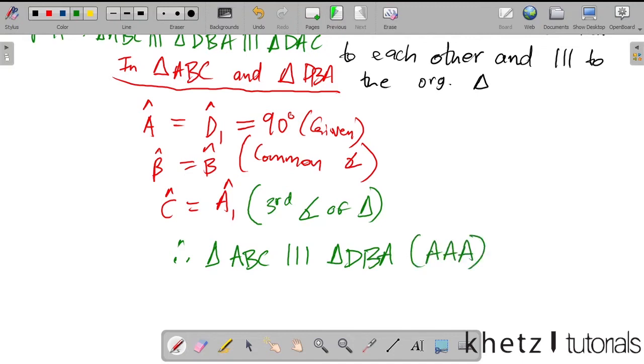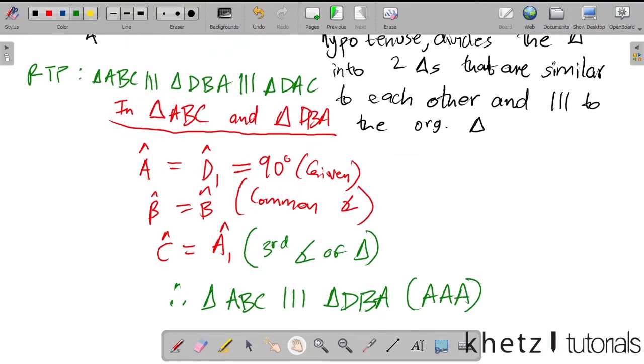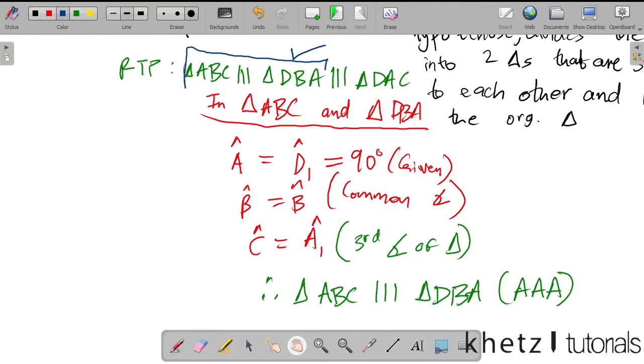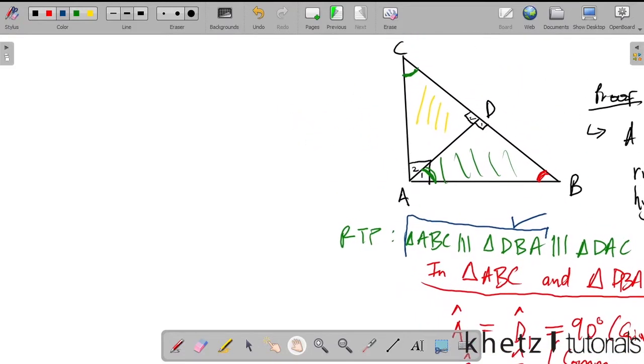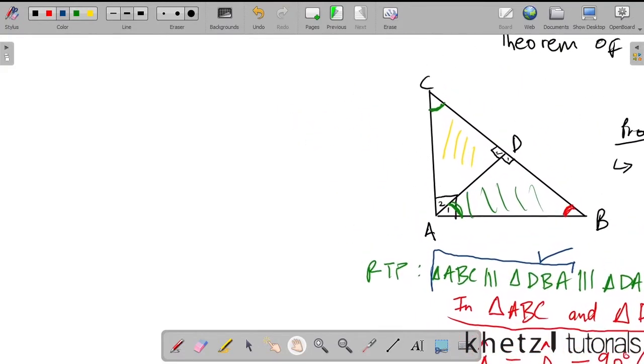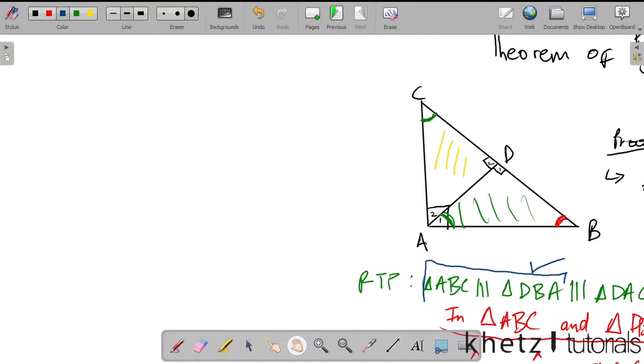Now that we've concluded that, we have the first part of the proof covered, which is this part, ABC similar to DBA. So that is out of the way. We've actually proved that. Now let's just use this part so we can actually see the diagram as we work along. I should have started here, doesn't matter. As long as you understand that first part.